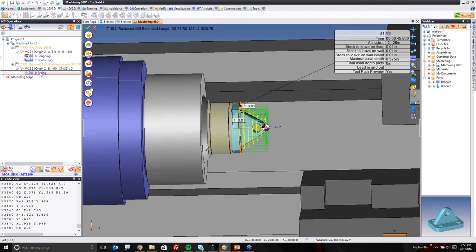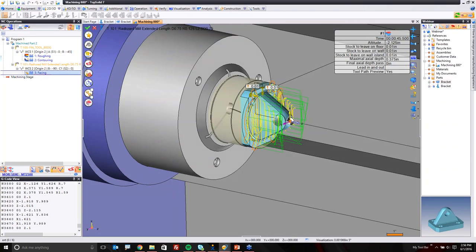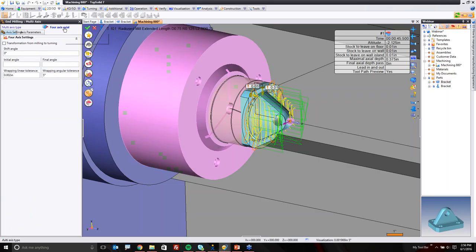Instead of making you delete toolpath and go find a special mill turn function, watch. I'm going to go and edit my facing. I'm going to simply come down to this button, which is called multi-axis. The software has determined, hey, this machine can actually do more, so this button is available. I'm going to activate it. It's in 4-axis axial. I'd really like to use cutter comp while I'm doing this, so I'm going to transform from milling to turning, which basically means we are going to use polar coordinate machining.